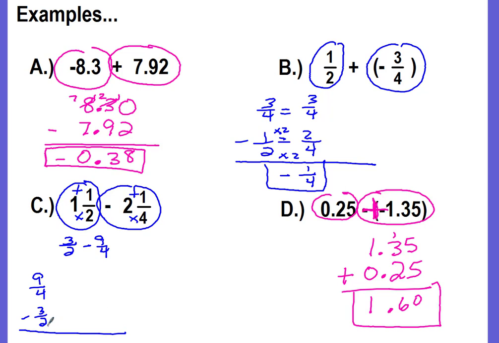All you have to worry about once you've done this is finding a common denominator, which is going to be the 4. So the 9/4 is going to stay a 9/4. We're going to change the halves into fourths by multiplying by a scale factor of 2. Do the same to the numerator, and we get 6/4. And now you just subtract the numerators. 9 minus 6 is 3, and the denominator stays the same. So we have 3/4. Go back up here. Are there more positives or more negatives? You can see that there are more negatives, so the answer is negative 3/4.